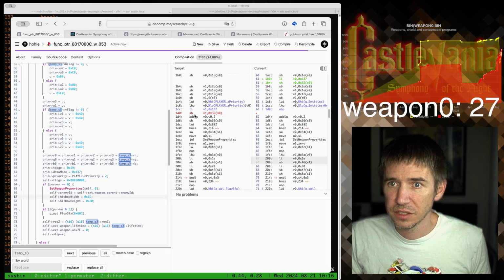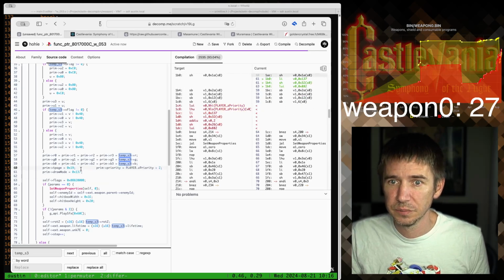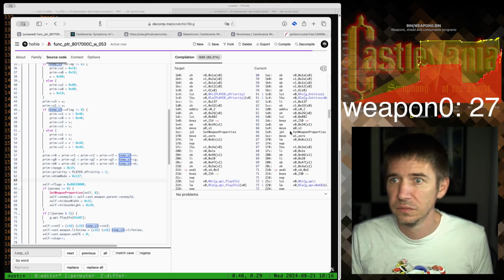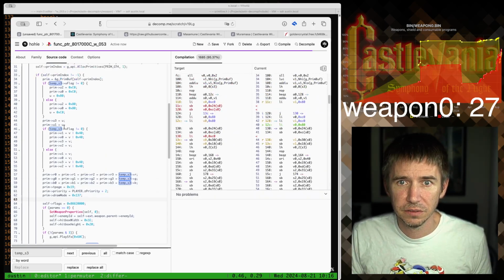So we're missing a store of a 16-bit value somewhere up here, and that's because priority is going to be out of order. And those fall in line. 45.